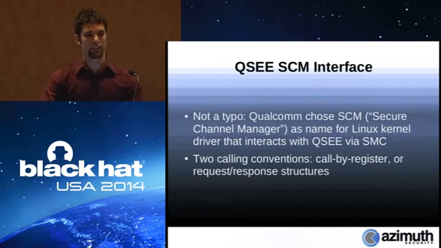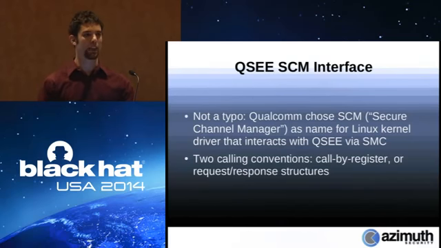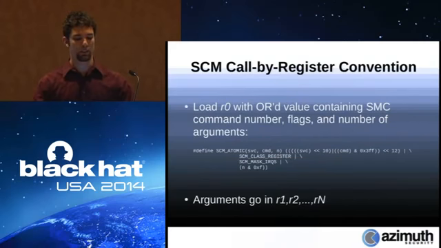The interface that Qualcomm provides as a kernel driver is called SCM, which is the Secure Channel Manager, which I found very confusing considering the fact that it actually uses the SMC instruction as the way of communication. The way it issues these requests is via two calling conventions. There is a call by register convention and a convention that relies on using a request and response structure. The call by register convention is fairly straightforward. In this convention, the kernel loads the R0 register with this ORed value that contains the SMC command number, which you can think of as a system call number.